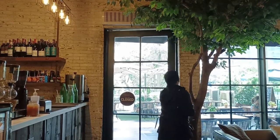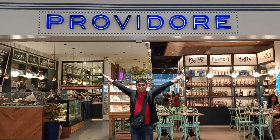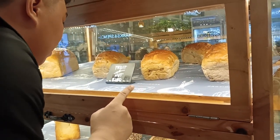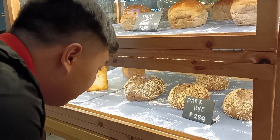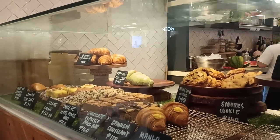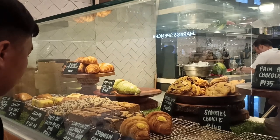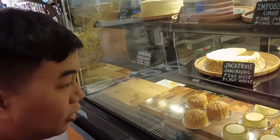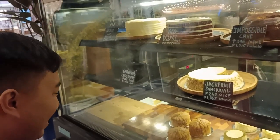Now off to my last stop of this day-long symphony of sensory delight. I take a short walk from Wholesome Food to SM Aura, where our next high-end patisserie is the chic and contemporary Providor at SM Aura. This chic establishment, with its modern aesthetics and an impressive array of cakes, pastries, and take-alongs, provided the perfect backdrop for my final stop in my culinary adventure. I embarked on this last leg initially with the anticipation of indulging in their renowned bestseller, Grandma's Chocolate Cake. However, despite my eagerness, it was with a tinge of disappointment that I discovered Grandma's Chocolate Cake was momentarily sold out.